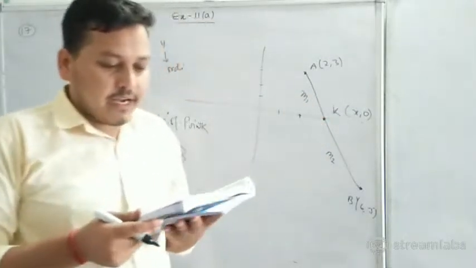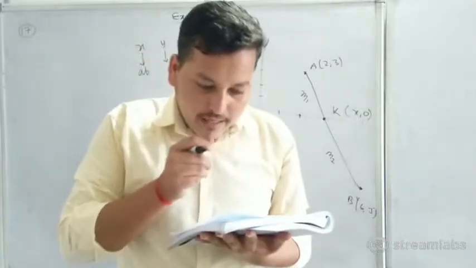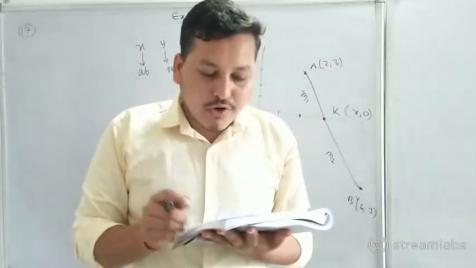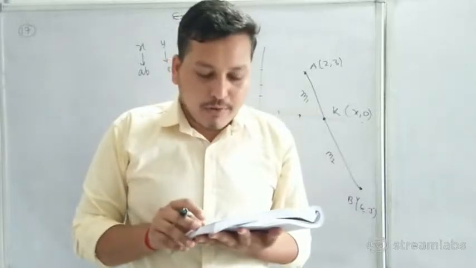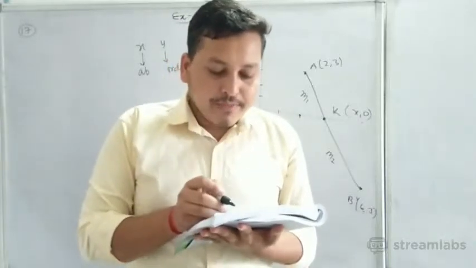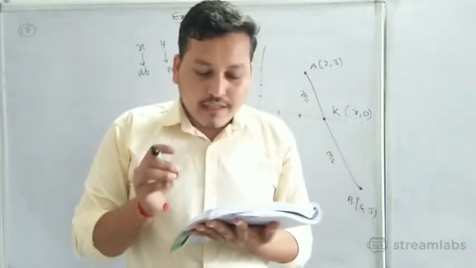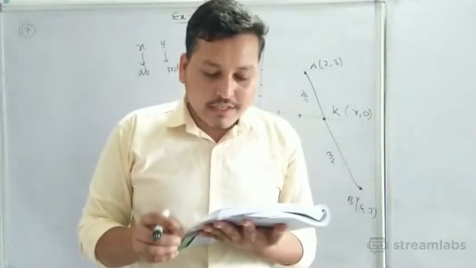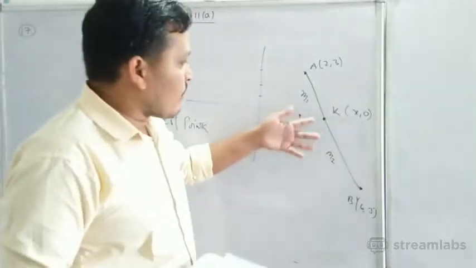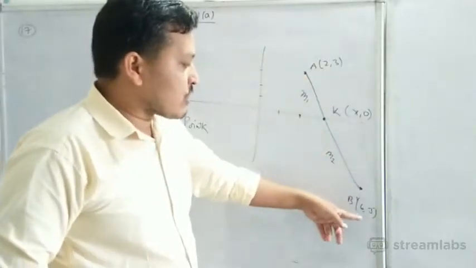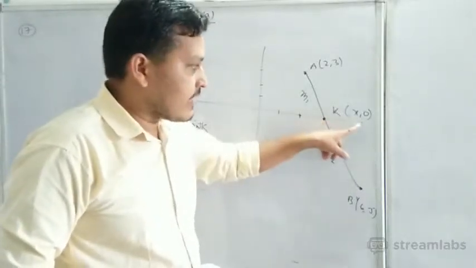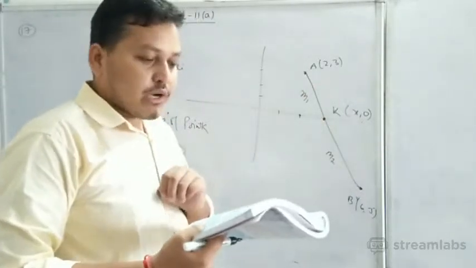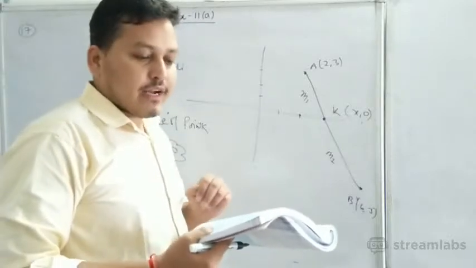Next, question number 18. The midpoint of AB is (-1, 1). Find the value. Question 18 is repeated. By using the midpoint formula you can calculate it. Next, calculate the ratio in which the line segment joining the points is divided by the y-axis. The previous one, (2, 3) and (6, -5), was divided by the x-axis, where the point on the x-axis is (x, 0). Now in question 18, the second part, calculate the ratio.